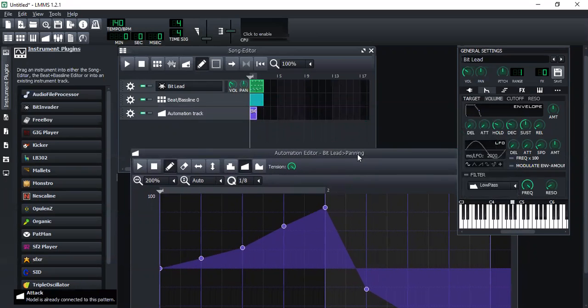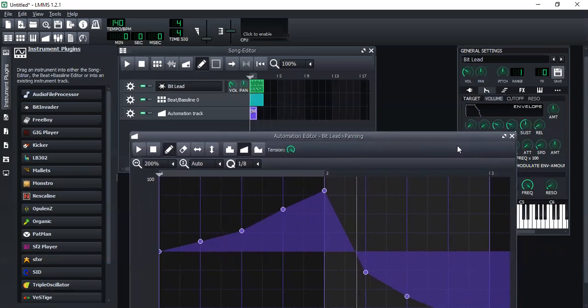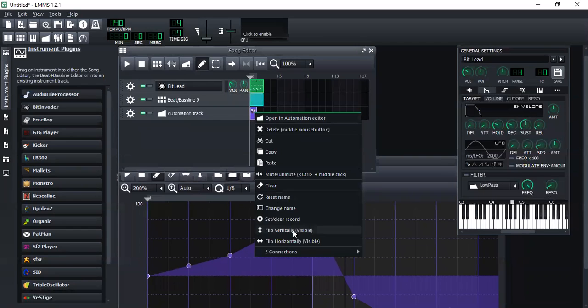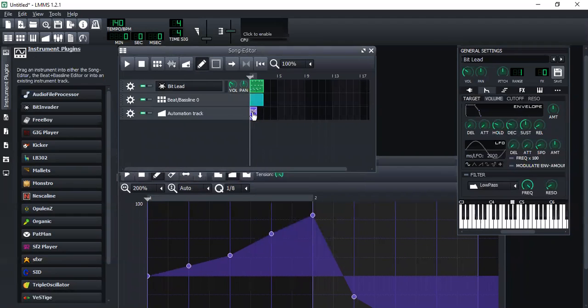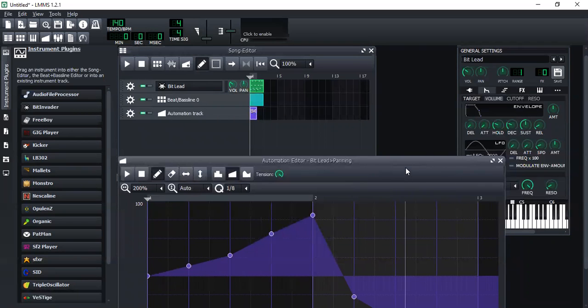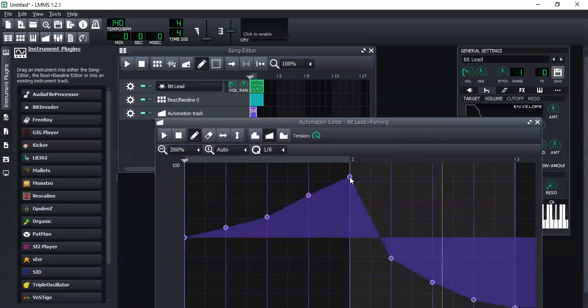Yeah, you can check what's associated with it by right-clicking on it, I think, in the song track. Yeah, 3 connections. So it's got the connections there, and you can disconnect them if you accidentally put the wrong one there. And yeah, I use it mostly just for fading in and out, but sometimes I use it for an effect that I want to oscillate in time with the beat.